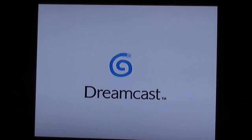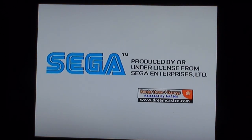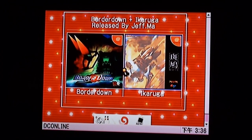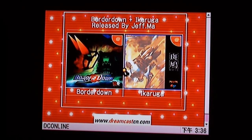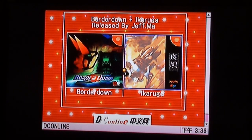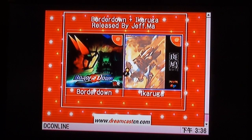I think they've used the Virtua Striker, some, I don't know, boot file or whatever to create this disk. I don't know if it's a self-booting disk, possibly, but you've got Border Down and Ikaruga on it, both of which are, do you know what, I don't actually remember what Border Down is like, but Ikaruga is obviously bloody brilliant. So it was like a 2-game disc.